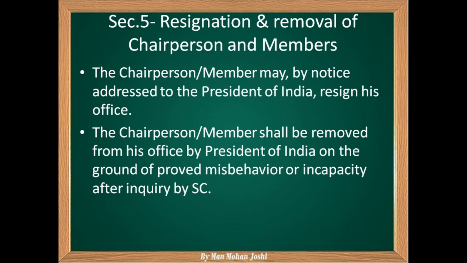Now, section 5 talks about the resignation and removal of chairperson and members. Don't you forget, the chairperson and members both may resign their office by notice addressed to the President of India. The chairperson and member shall be removed from office by the President, underline it, and on what ground? Misbehavior or incapacity, and only after the report submitted by the Supreme Court of India.